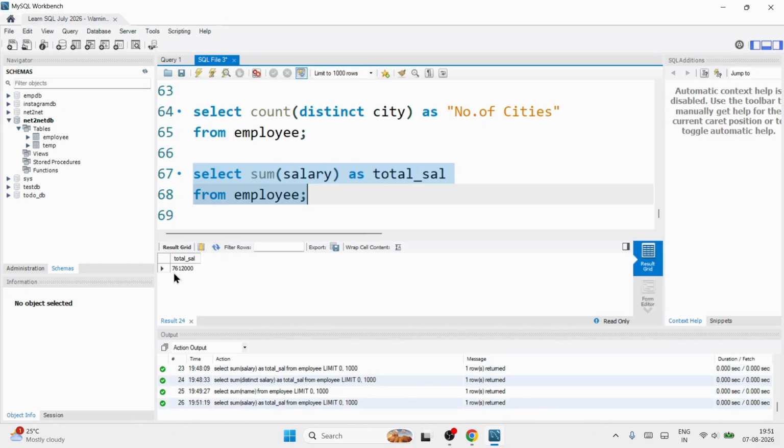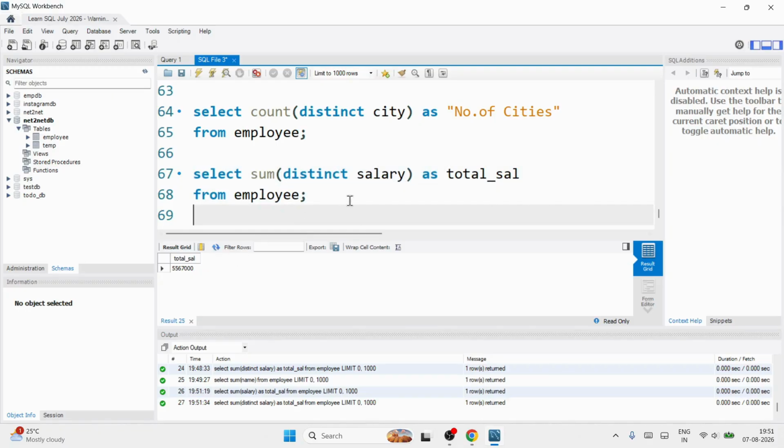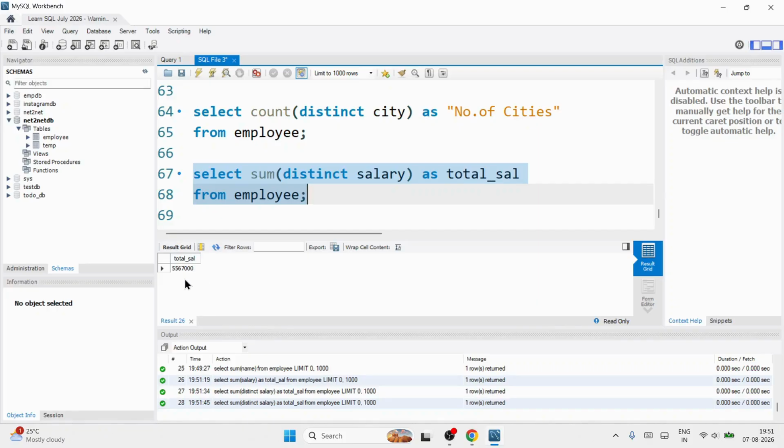Get it? It was 7 crore 6 lakh 12,000, right? And the moment I put the distinct keyword, it is actually 76 lakh 12,000. Whatever it is, I'm not able to view those numbers, it's too small on my side. For me I can see this as 70,000 something. There are three zeros only, no? So you can take it as 55 lakhs, 55 lakh 67,000. Because when it becomes 100 lakhs, then it becomes a crore. You're absolutely right.